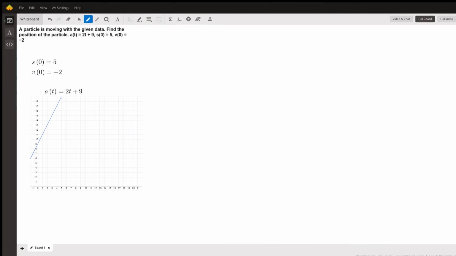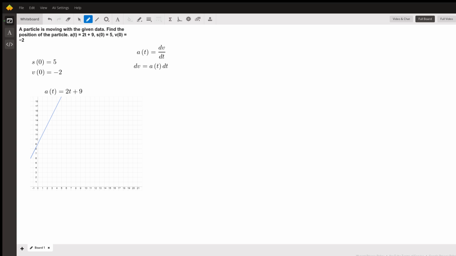Hello. So to begin with, what is needed to solve this is that acceleration, even as a function of time, is the time derivative of velocity. So with not high-level calculus at all, you can separate your variables that way and separate into dv is equal to our time function acceleration times dt, and you would integrate both sides.